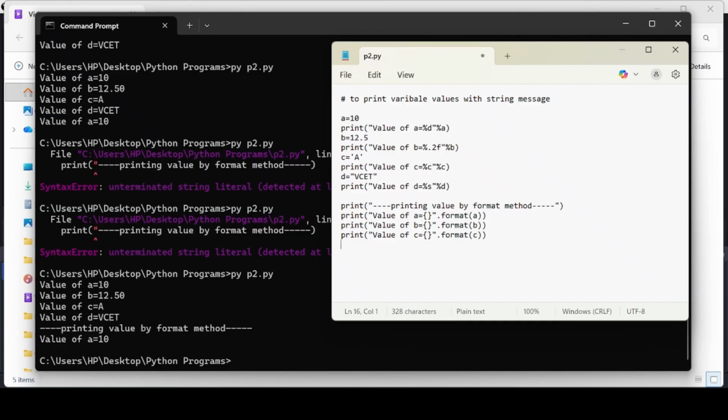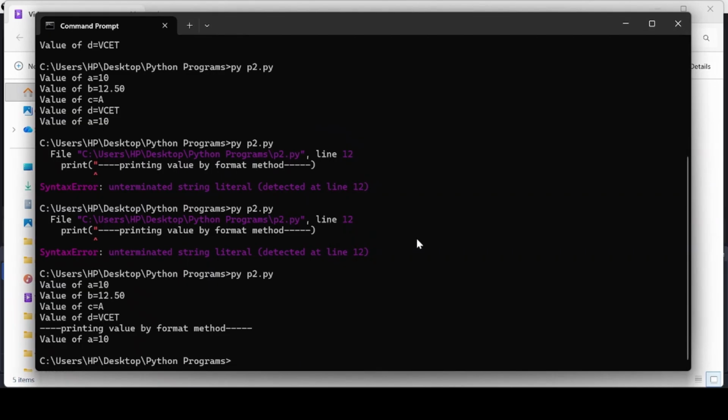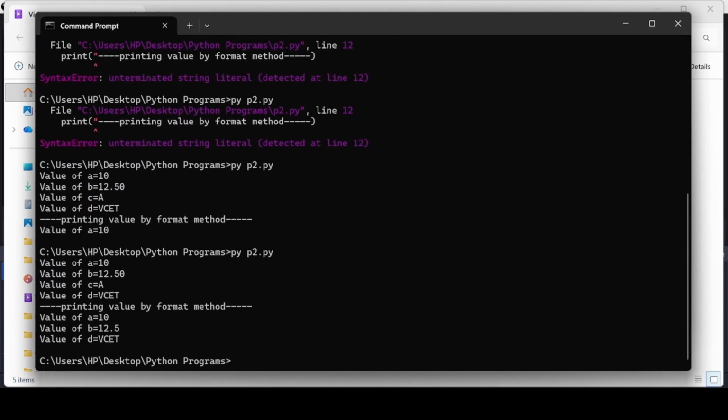And then I'll write it for d is equal to format d in curly brackets. So if I save it and when I run this one, it will give value of a is equal to 10, b is equal, these are for using format specifier, and these are by using format methods.